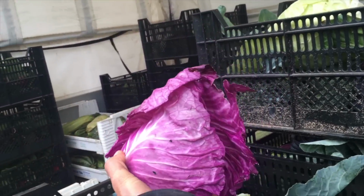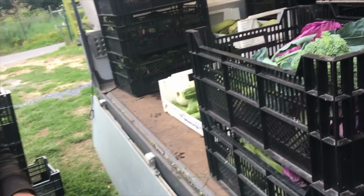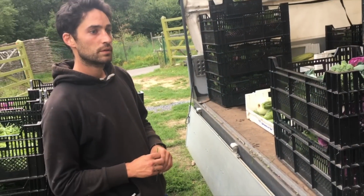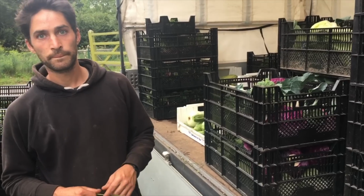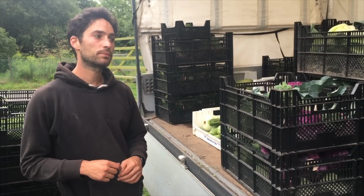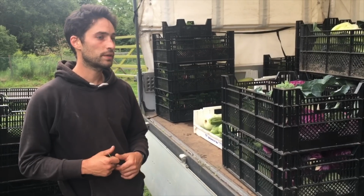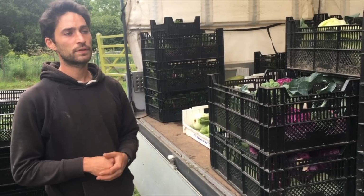And quite minimal work in the prep now. All the prep's happening in the field, and then any light washing that needs doing for roots, etc. is happening over here. That's it. Yeah. And that model's been working well for you for several years now, no? Yeah, we've been refining it and finding ways of getting it done better, and I think there's still a bit of work to do, but we're really happy, and this truck really makes a difference as well.